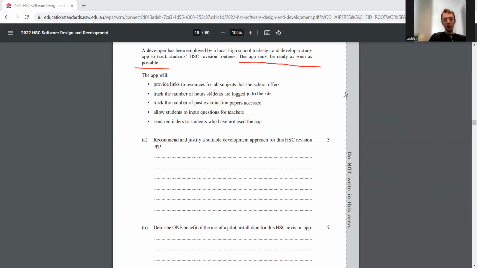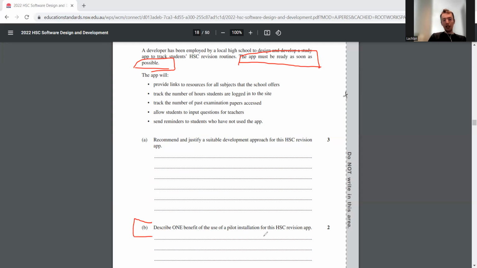So yeah, so that's it. Just say Agile. I'll choose the Agile approach because it allows for consistent feedback and quick updates to the app. Because this app is low risk, if there is a bug or mistake by going fast, that bug or mistake is not going to be catastrophic. So it can be easily fixed. And since, as I said, the client wants it to be ready as soon as possible, Agile is the best choice here. So if you talk about that, you'll get the marks there.